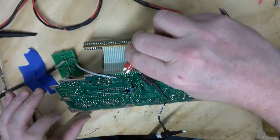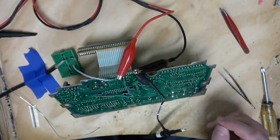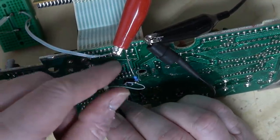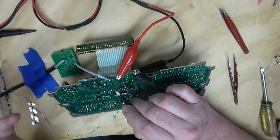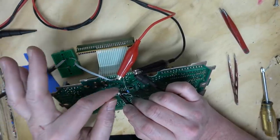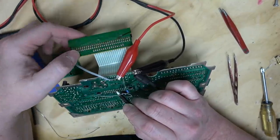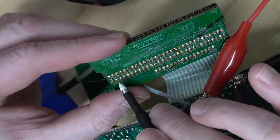Let's see if that made a difference. Still got my clock being pumped out as far as I know. Bus activity — nothing. Reset — we have bus activity! When a system starts, it's in an unknown state. That's why you actually have to hold it in reset for a little bit, then release it, and then you get active valid data. So this pin here should be the video out.